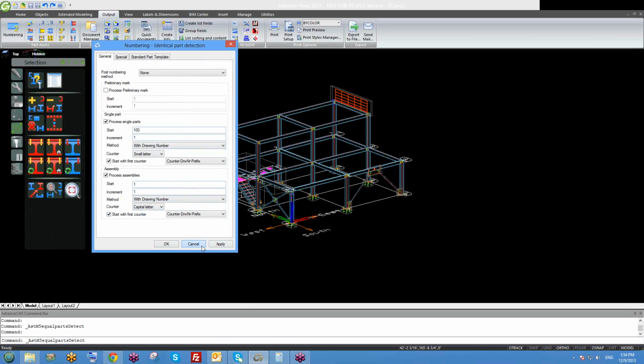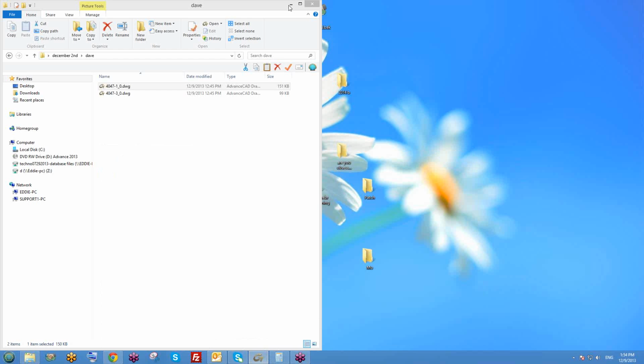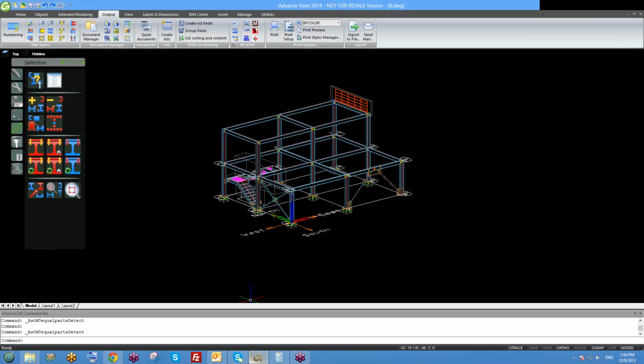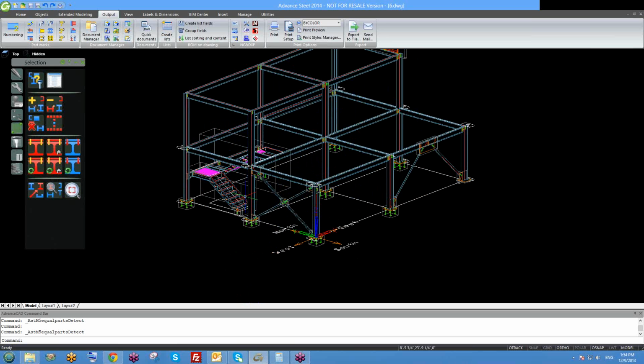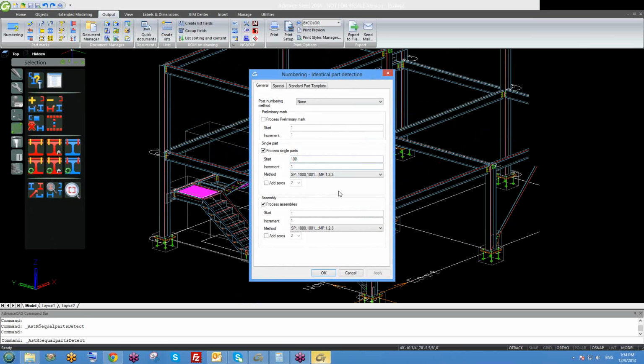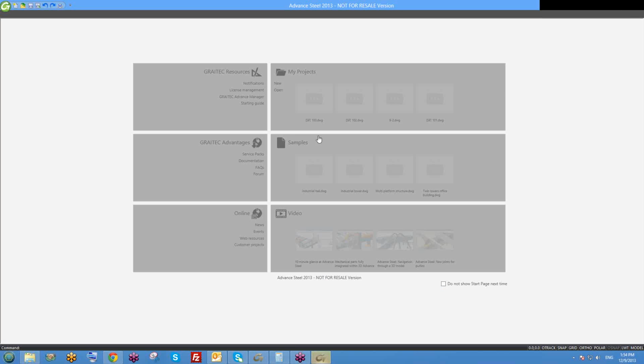It's better if I open up your drawings with 2013, and then do you guys know how to run your numbering to get the same piece mark in Advanced Steel? I asked you because you have some guys already working with Advanced Steel in your company. Do you have a numbering method specified for your company, or you don't know how to do that? Well, we don't know how to do it. I'm sure there's people here who do. Okay. All right, so we're going to see that.